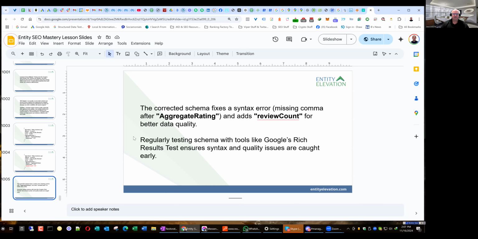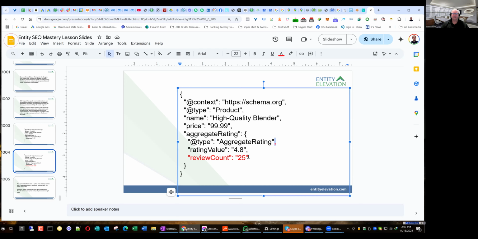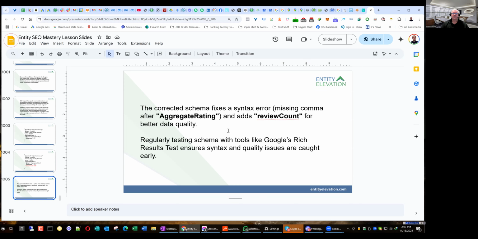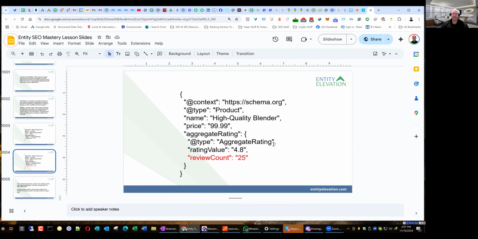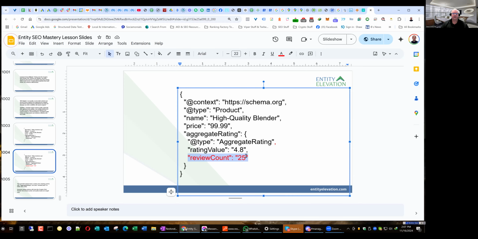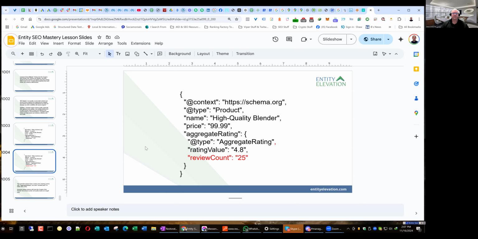So the corrected schema, like I said, fixes these errors. You know, we had this comma issue we had here, and by checking these things regularly, you will naturally improve your data quality. You'll also start to understand and get used to seeing these types of issues. That's where folks have told me, oh, I just can't stand looking at code. I can't look at it. Trust me, the longer that you do, the more you practice, the more you'll just see these things very, very quickly. And you'll be much more comfortable with being able to understand this type of code. And it's a good skill set to understand because it's so powerful.